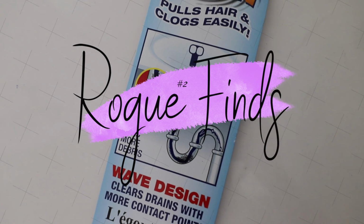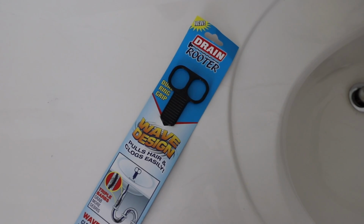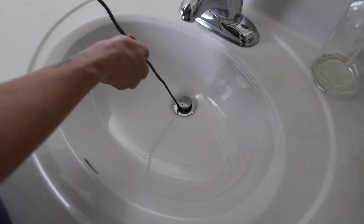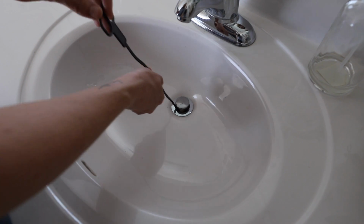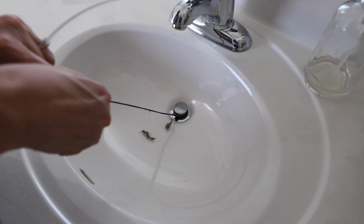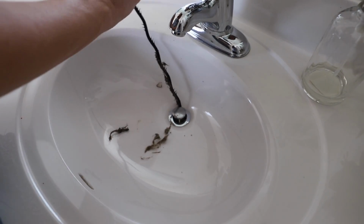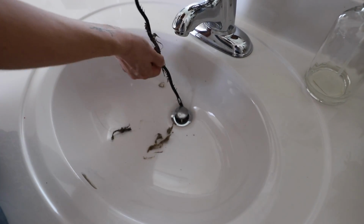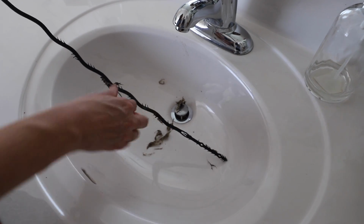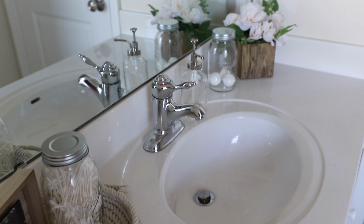Now I want to talk about those rogue finds. Things you think, should I really buy this at the Dollar Tree? Yes, you should. Oh my gosh! This is disgusting. You guys know I'm going to give you the straight scoop. This drain rooter is so awesome. You don't have to disassemble any part of your sink. Just stick it right down the drain, push it all the way to the bottom, and pull out all of the gunk. We did this all over our house, and believe me, I was kind with the sink I showed you. Ew! Absolutely worth the dollar.